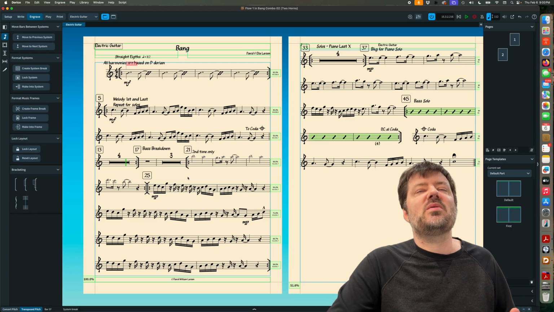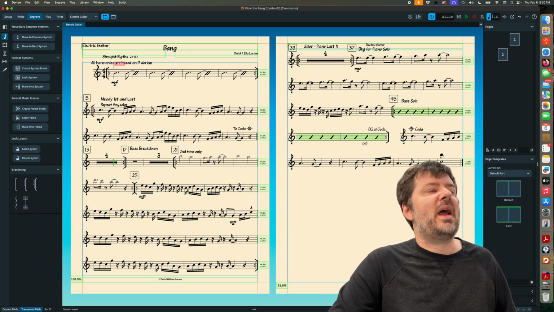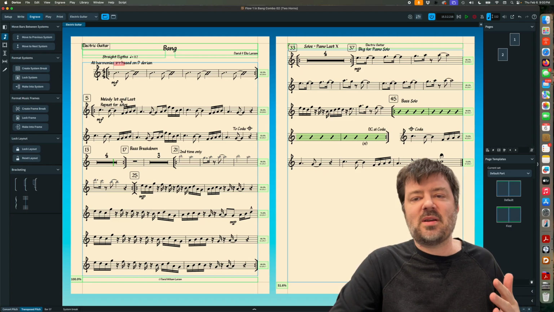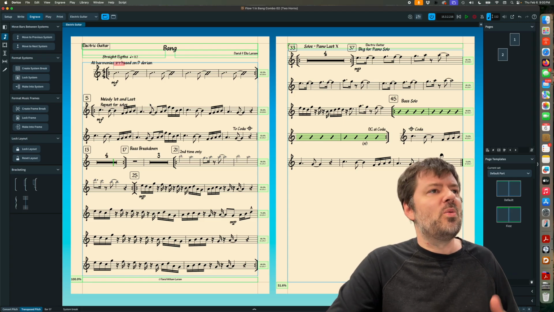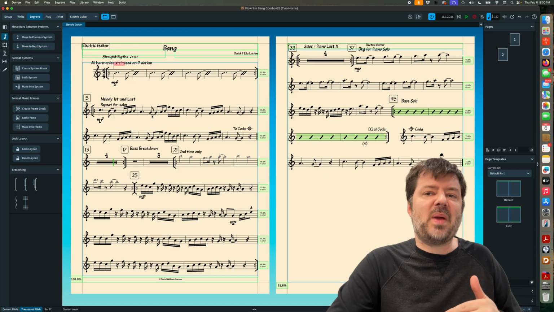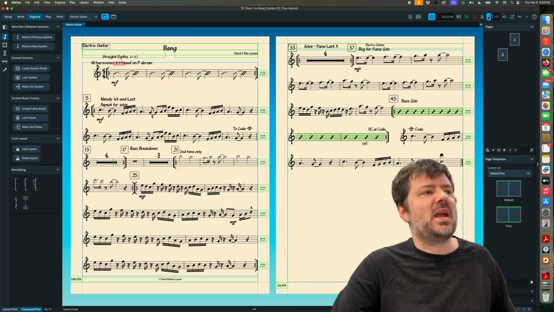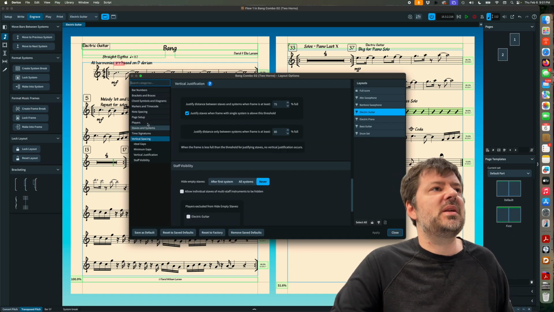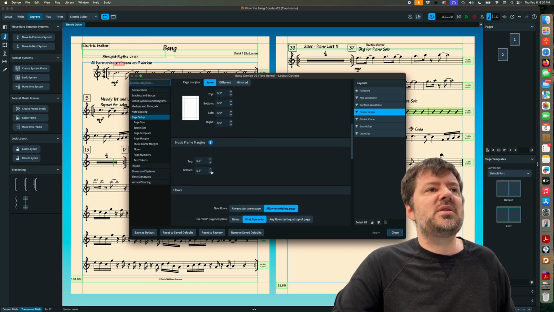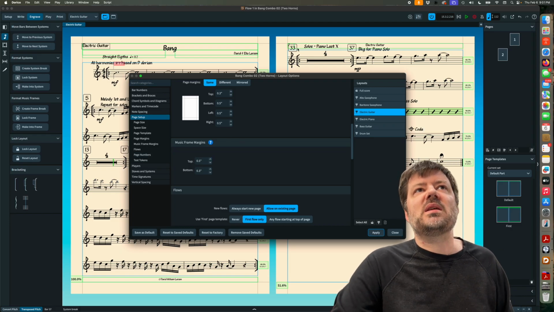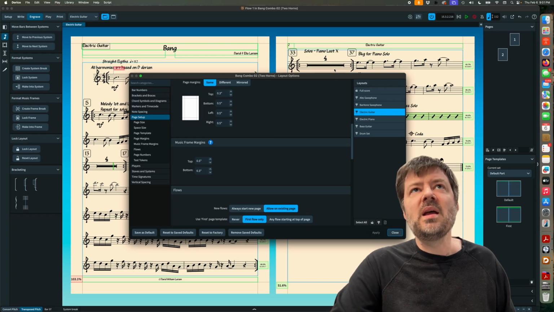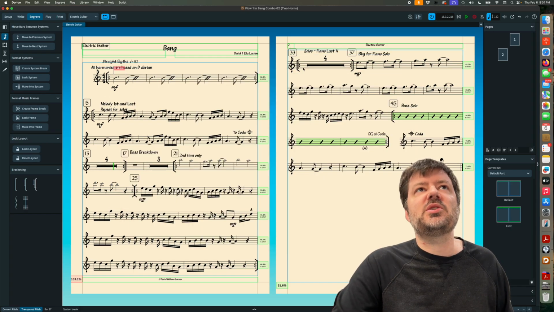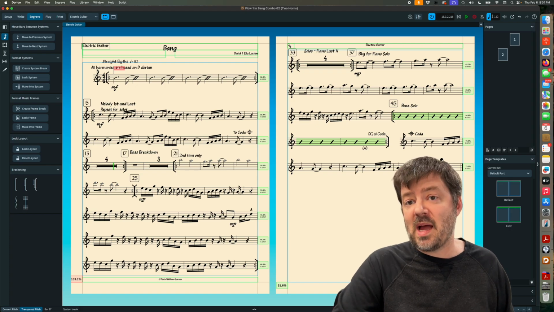Now, on this part, again, you can see we have some vertical collisions and some funky spacings going on. I can't explain why, but sometimes there's a strange gremlin in Dorico where if the inner system spacing is just wrong, it'll create these weird extra spaces. So to fix this part, the first thing I'm going to do is go back to the page setup and increase that top margin for the music frame, because you can see everything was getting squished at the very top. So that removed that collision between number 33 and my page number on the top.